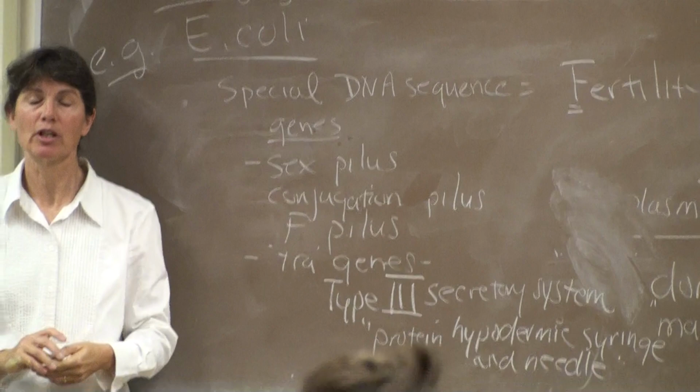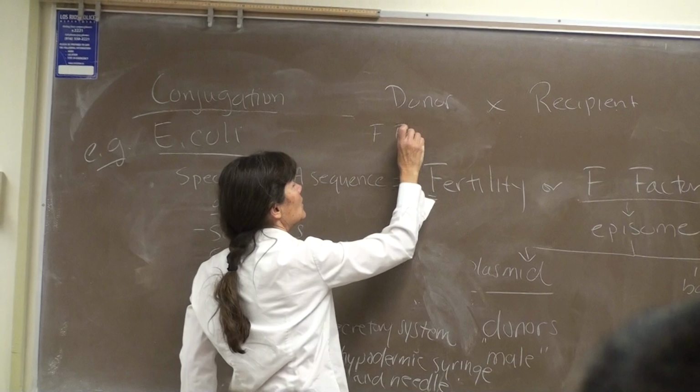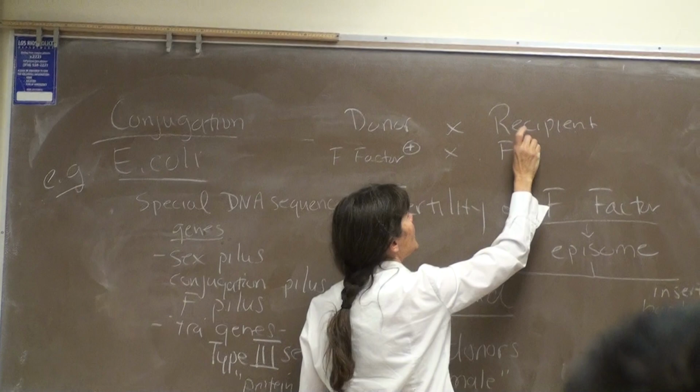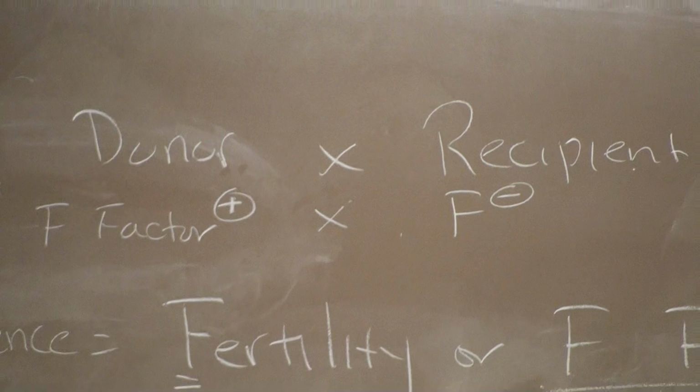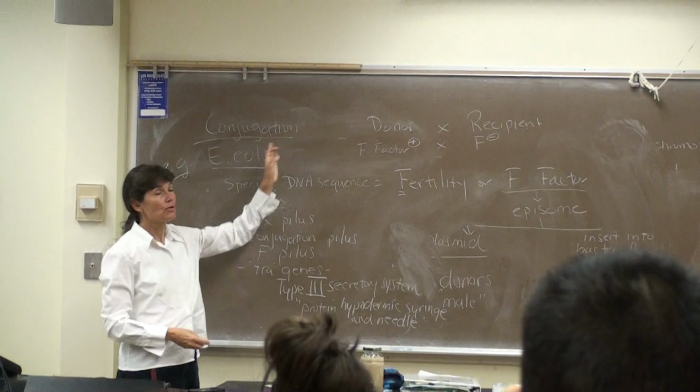Okay. Now, we said we're going to be talking about donors. Okay, so in conjugation in E. coli, the donor always has this F factor, either in plasmid form or integrated into the chromosome. And then the recipient, so I'll put F factor positive, the recipient always lacks the F factor. And again, we call them the recipients, and unfortunately we call them females. Okay, so the recipient, the female, lacks the F factor. So we've set the stage there. So what we're going to do is we're going to look at two different meetings. And the first meeting we'll look at using the PowerPoint slides.